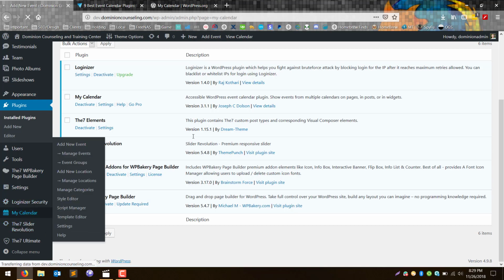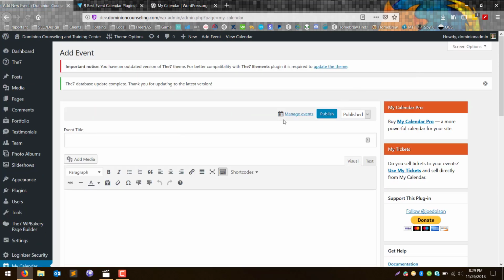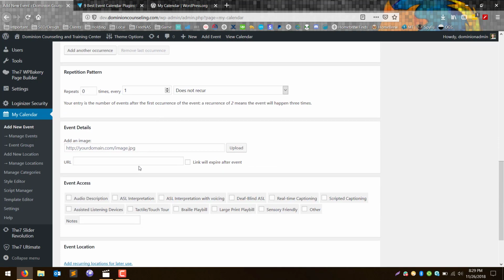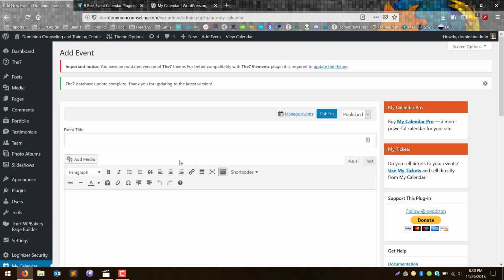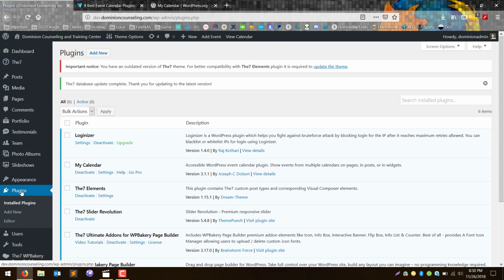Now let's say I wanted to add this calendar, and I'm not going to do this, but I could go right here. I can edit this calendar. I can insert it into a web page. I can put it in a sidebar. I can put it on my home page, whatever I want to do. Basically, you just extended your whole website with a whole new functionality just by installing that plugin.